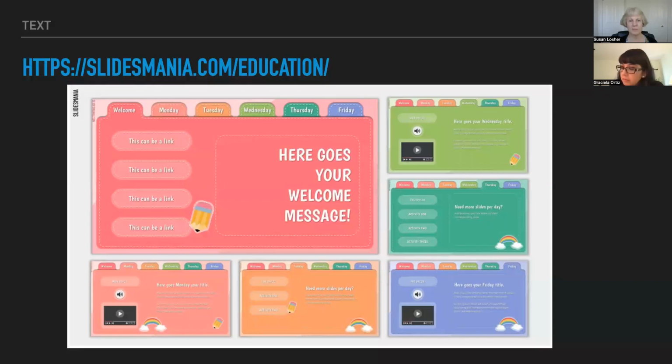I found this to be really useful, and teachers really like these types of housekeeping slides. And it's not just one slide. You can go and add other slides if you want to share information with them. So again, it's slidesmania.com/education. I'll make sure to share this resource with you after the presentation, so you don't have to write it down.